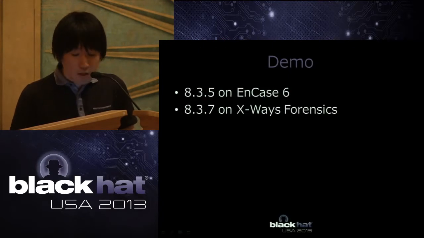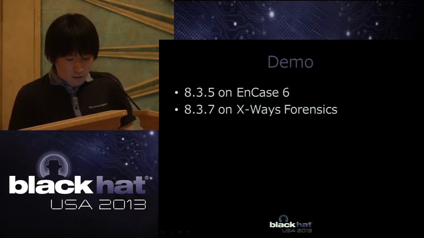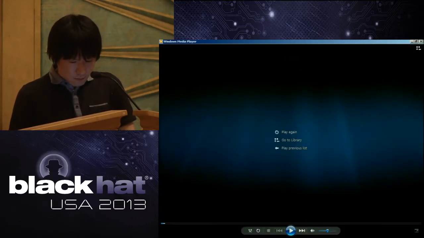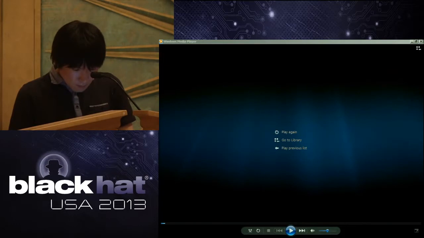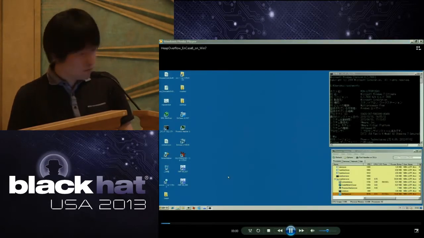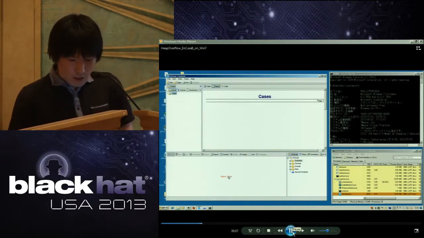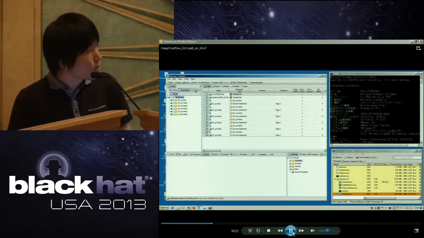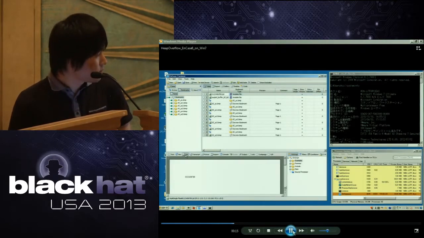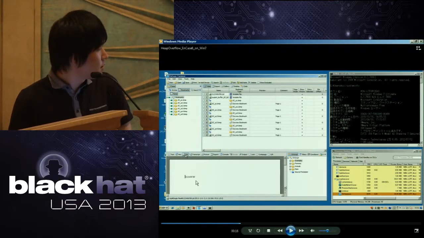It's demo time. I start with EnCase 6, then X-Ways Forensics. The OS is Windows 7. Run EnCase and open the case. First, check a normal file using Outside In.